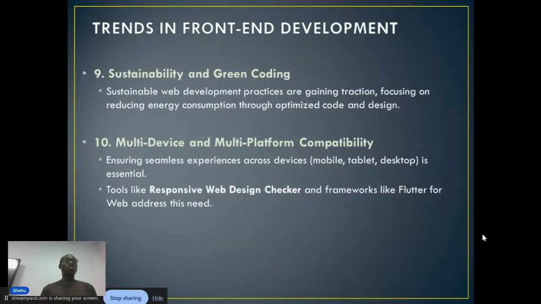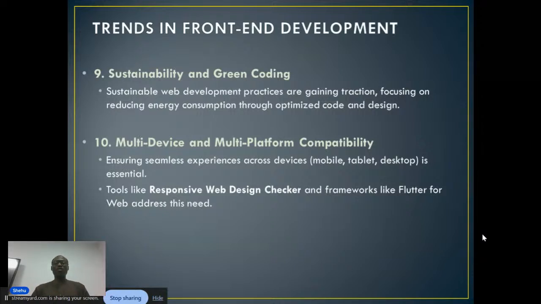When you managed to open it on your phone, you had to be panning, going sideways, then down or up. But now, because of responsive design technology, once you open it on your mobile phone, it fits your mobile phone screen. So that is it.